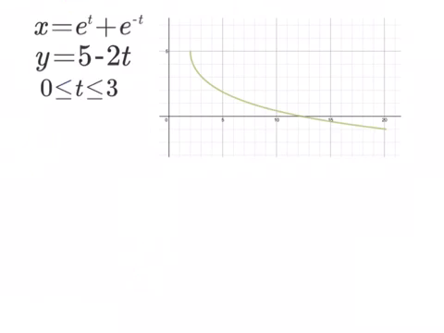Okay, so let's look at this example problem. This is a function where x is defined as e to the t plus e to the negative 2t. y is defined as 5 minus 2t, and we're looking at from t equals 0 to t equals 3. And this is what the function will look like. At t equals 0, x will be 2 and y will be 5, so it's right here at 2, 5. As time increases, the y value decreases, and the x value is going to change according to this function. At t equals 3, x is going to be e to the third plus e to the negative 3, which can be relatively small, so around e to the third, which is out here at 20 something.